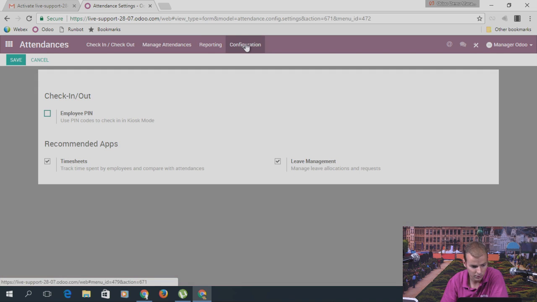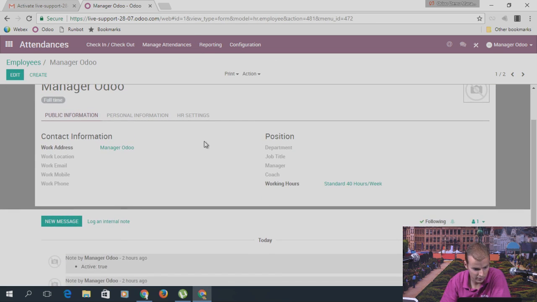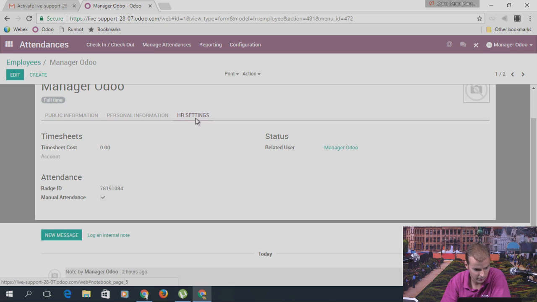But we can also use PIN codes to check in kiosk mode. So we can use PIN codes, okay? And in the employee, let me check the HR settings.